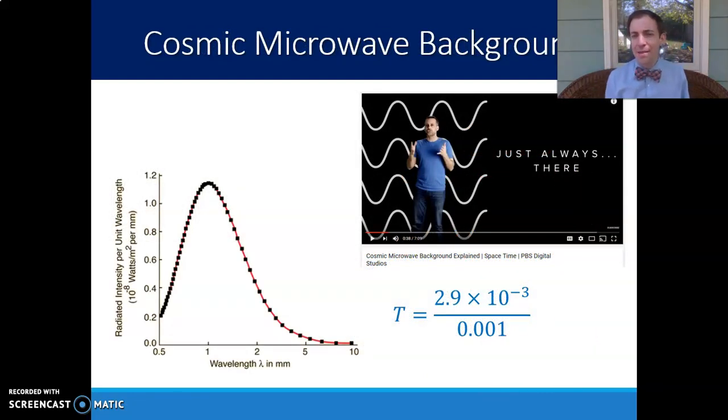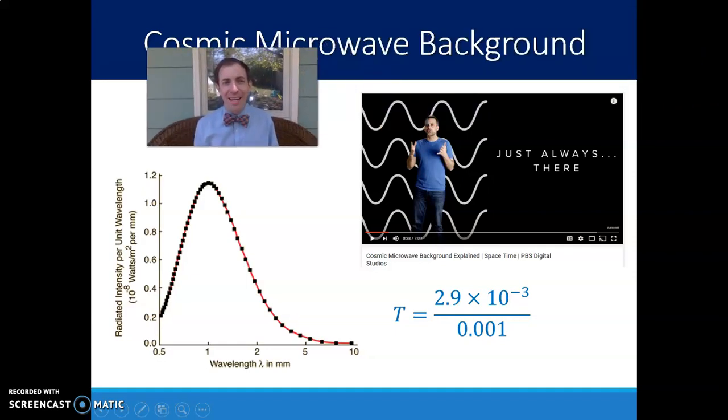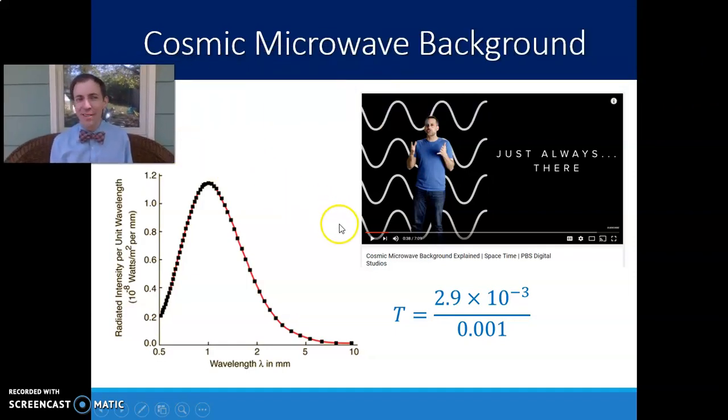Now, why this actually made such a great form of evidence is related to some science that we've already talked about. If we were to plot this out, this isn't actually just one wavelength. There is a spread of wavelengths here. Just like if you were to measure the little coils in your toaster when they heat up, there is not just one wavelength. There's a spectrum of wavelengths that are presented. But there is a peak wavelength.